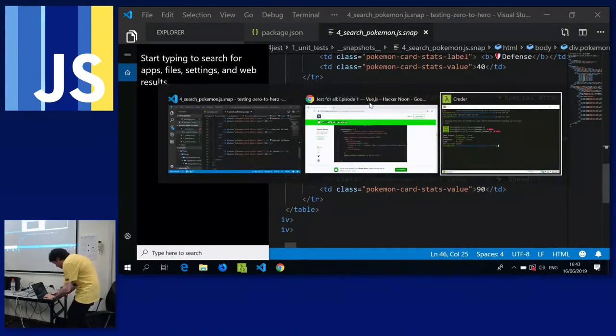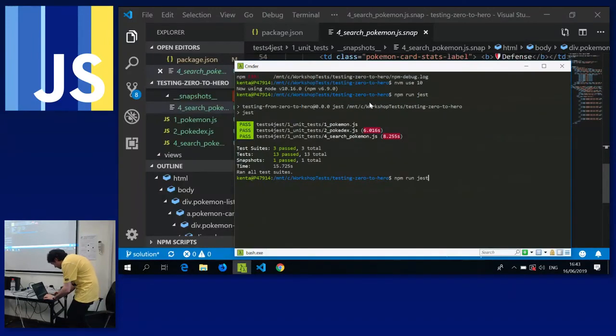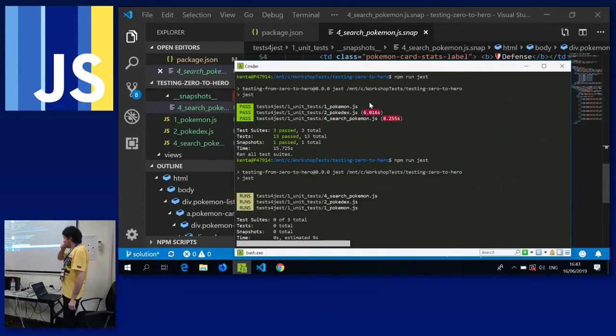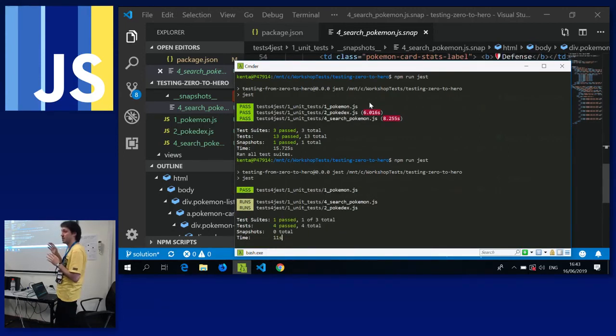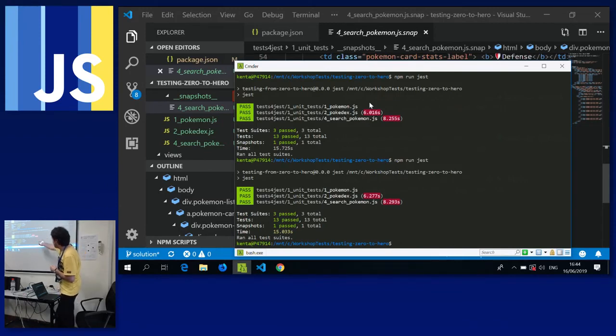And Jest usually is very, very fast. But here I'm running under bash on Windows, which makes everything slower because of the way bash on Windows 1 works. Bash on Windows 2, which will be released soon by Microsoft, will make this an order of magnitude faster because all the file system APIs right now pass through a security layer. So each time you open a file, it's very, very slow. But still, it takes like 8 seconds for running this end-to-end test.